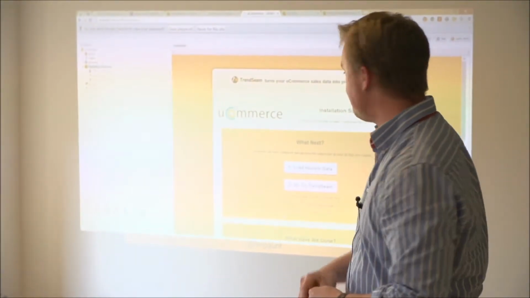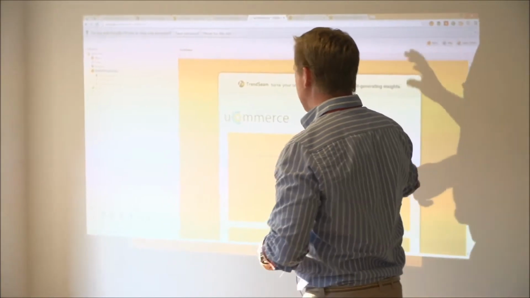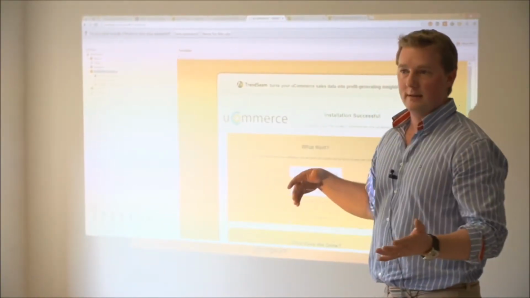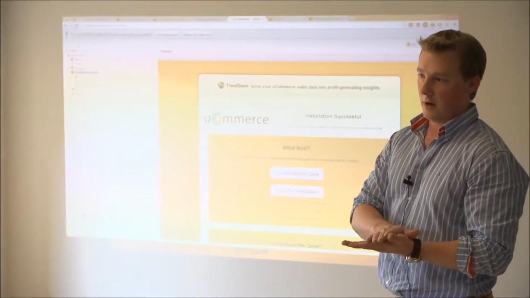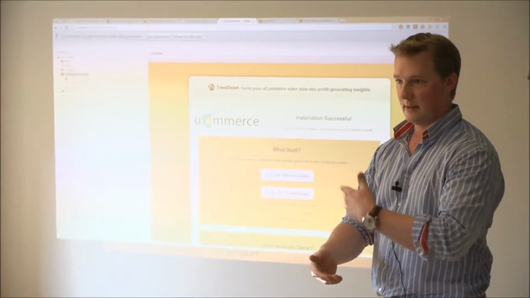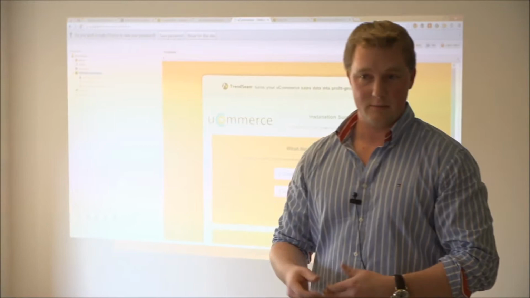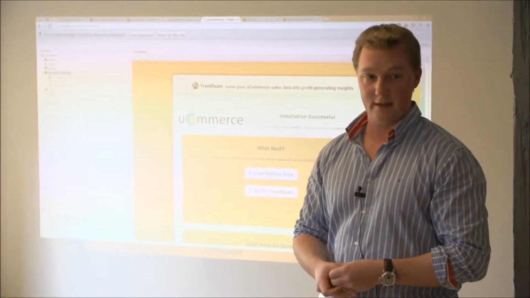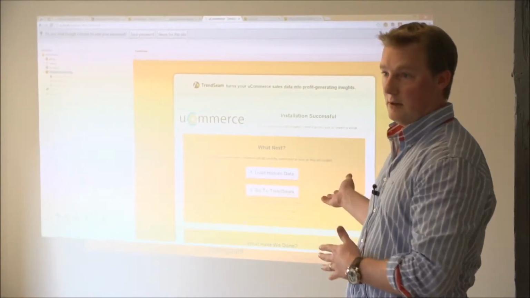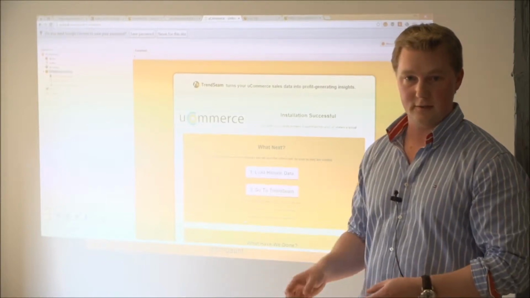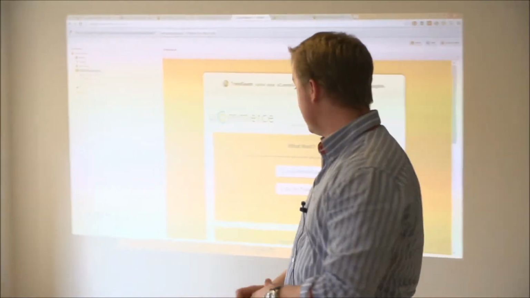Especially during demos. So what we've done in the background, between those 2 clicks, is we've installed TrendSeam so that there's a new pipeline. Every time an order comes through, we're sending the data over to TrendSeam, where it's aggregated down into one system. So then when your customers want to get a bit more insight into their customers, they can just log into their uCommerce install, type in their login details for TrendSeam, and straight away start getting some advanced statistics.